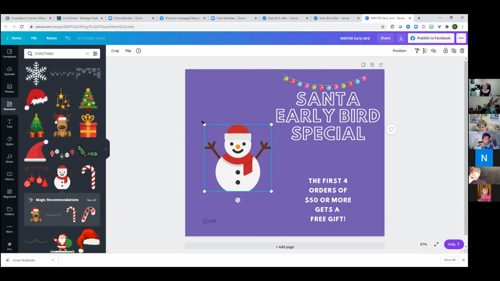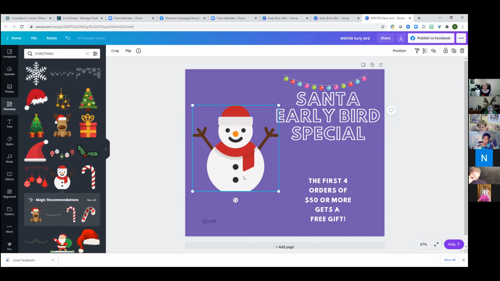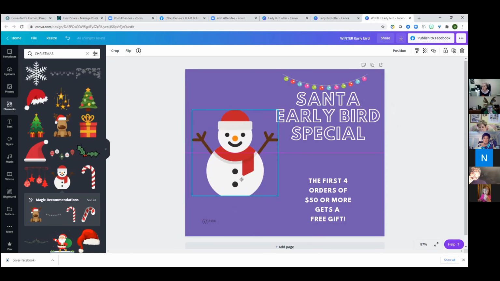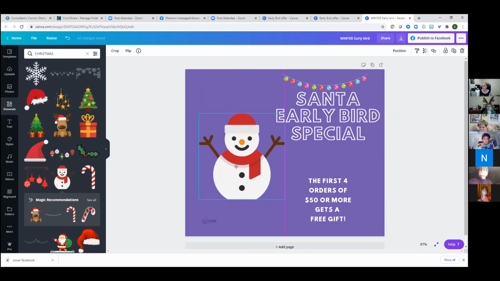And these little things here will make it bigger and smaller. The neat thing about Canva, can you see that pink line that's going across right now? That makes it center for you. So it makes a box, so you know it's going to make it look better for you. You just pay attention to those little lines, and it's centering things for you. It's making it look more professional. That makes it in half, so it makes it easy for you.